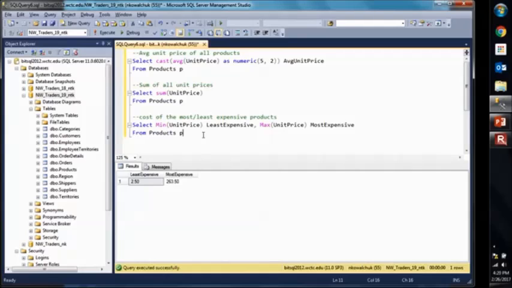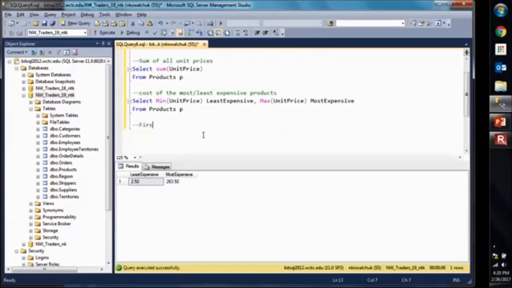So let's do an example with dates and with strings as well. So if I want to know the first order date and the last order date, I can do that as well. Select from orders O, the min order date.